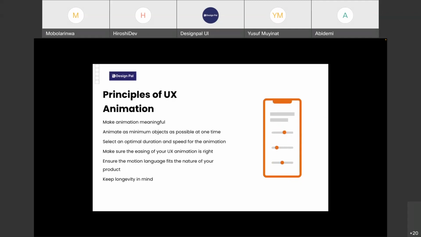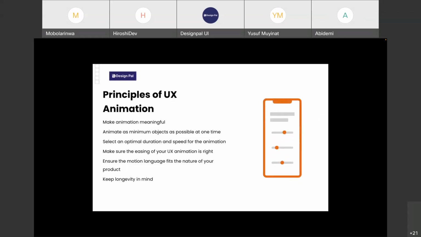When an animation doesn't fit a purpose or doesn't speak to the screen I am on as a user, it might feel awkward or annoying, especially if the animation is slowing down anything I'm doing. It's not making what I'm doing faster. It's not adding anything new to the screen. You understand? It can be annoying. So the first thing you should understand is that any animation you add, you should make sure it is meaningful.